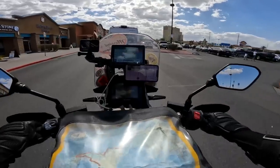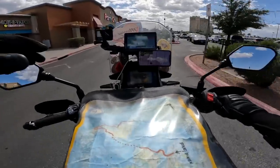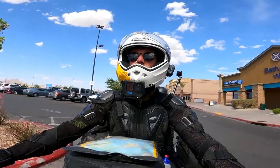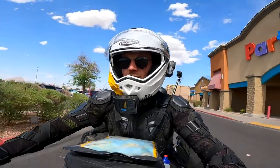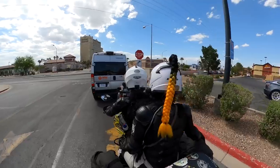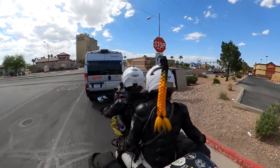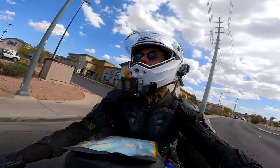So now we've just routed ourselves over to the Hoover Dam, or at least a bridge. Apparently there's quite a good lookout over the Hoover Dam from this bridge, so we'll go to the bridge and check it out. It's only like 30 minutes away, 26 miles out of Las Vegas. But it is a really, really hot day. Our bike is recording 37 degrees at the moment. Yeah, that's a couple degrees too much for me, I tell you.